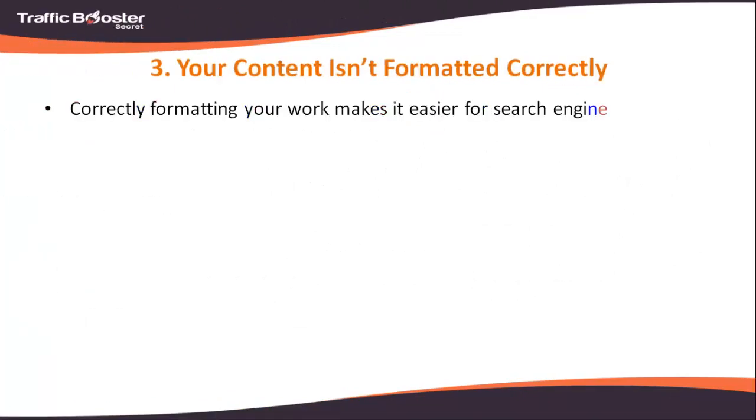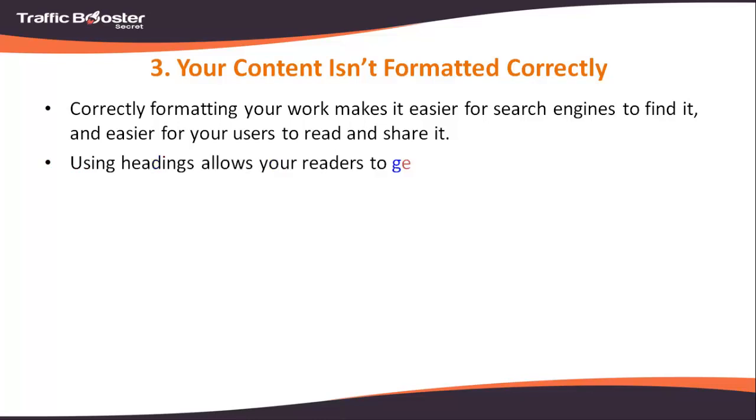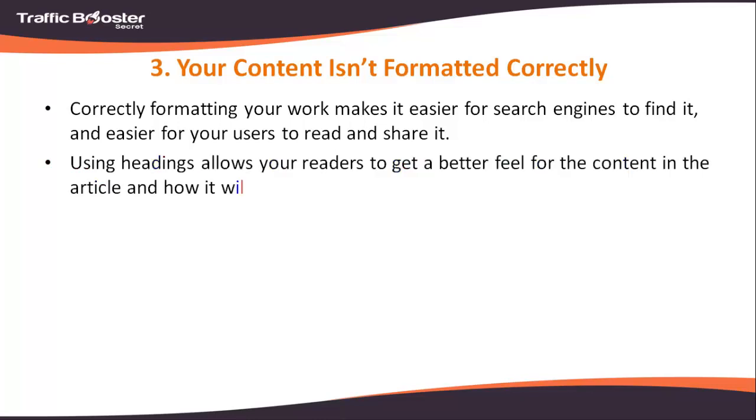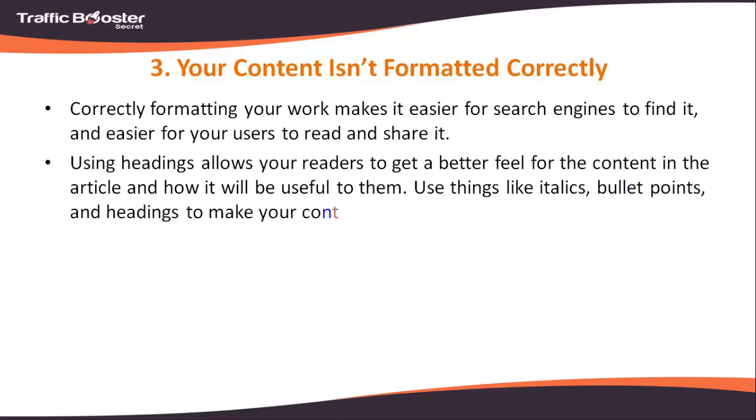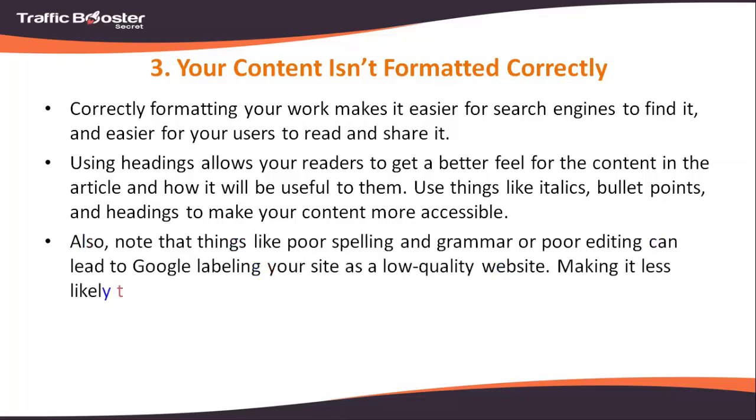Correctly formatting your work makes it easier for search engines to find it and easier for your users to read and share it. Using headings allows your readers to get a better feel for the content in the article and how it will be useful for them. Use things like italics, bullet points, and headings to make your content more accessible. Also, note that poor spelling and grammar or poor editing can lead to Google labeling your site as a low-quality website, making it less likely that they will recommend it to others.